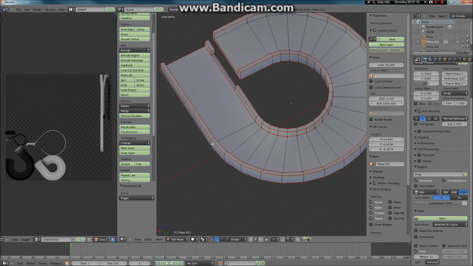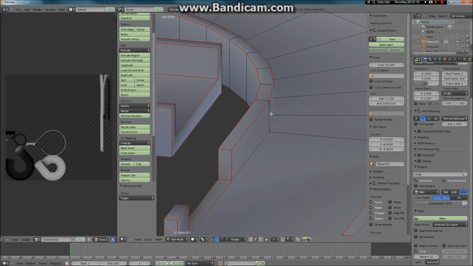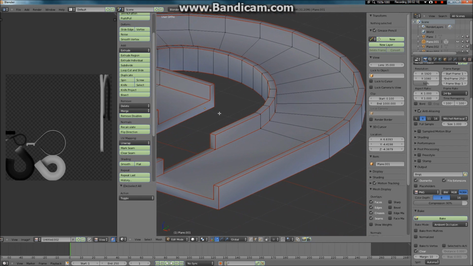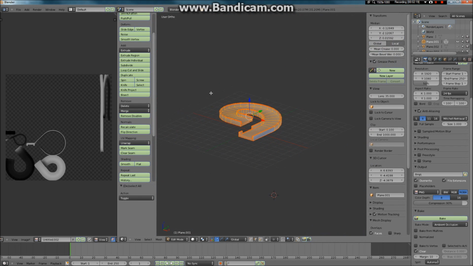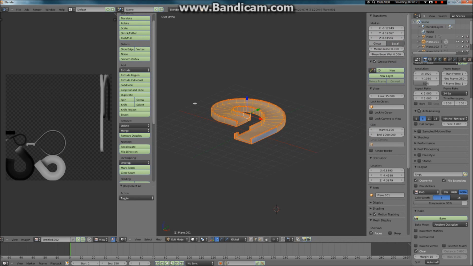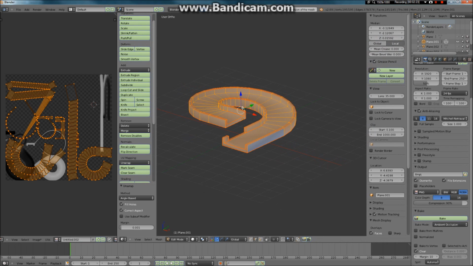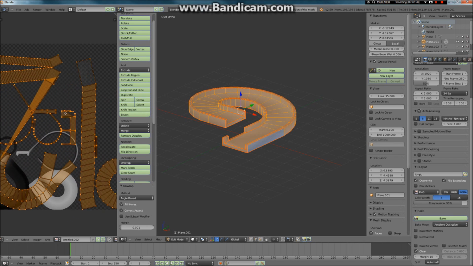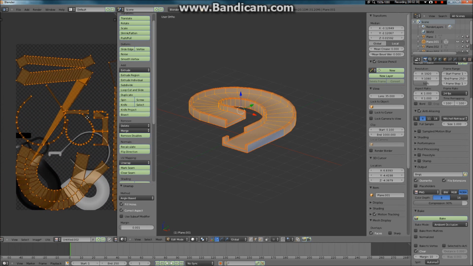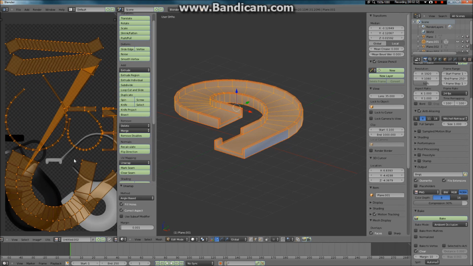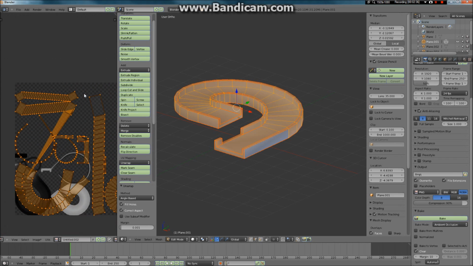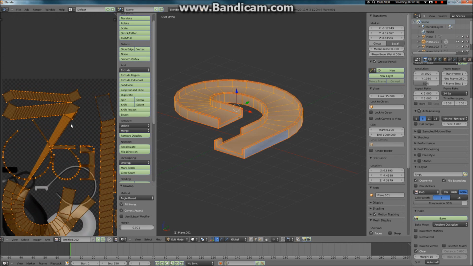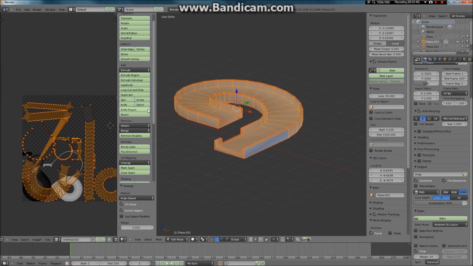Check to see if we missed anything. A lot of times you do. You don't notice until after you unwrap everything. Alright, so we're going to unwrap to this same texture sheet over here. So it's going to say unwrap. Okay. And it looks like it did it right. It actually looks a little odd. We have some issues right in here.